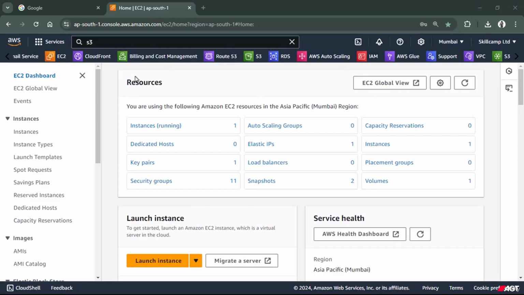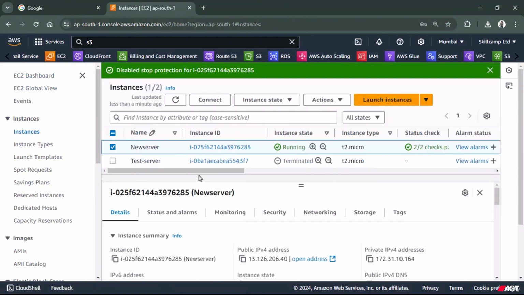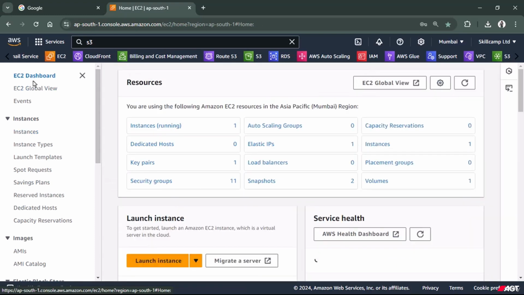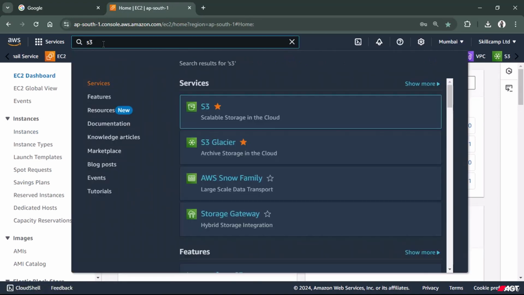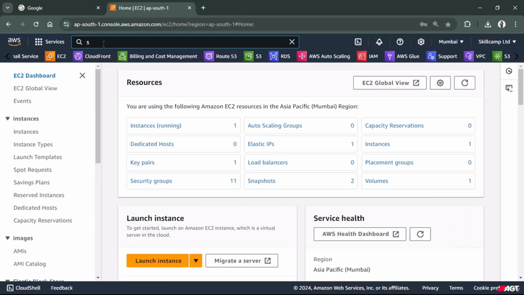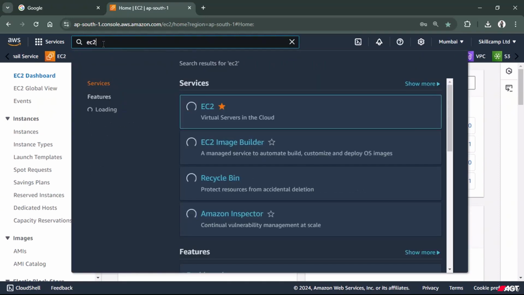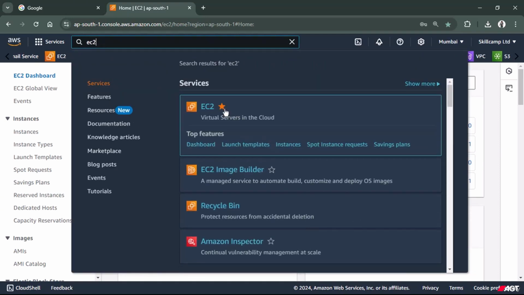Hello everyone, this is the AWS EC2 dashboard. We'll create a new instance for this course. From this Instances menu, you can see all the currently running instances. You can see all the services in the bookmark bar. To bookmark any service, just search for the service name here, and from this star sign you can bookmark it.